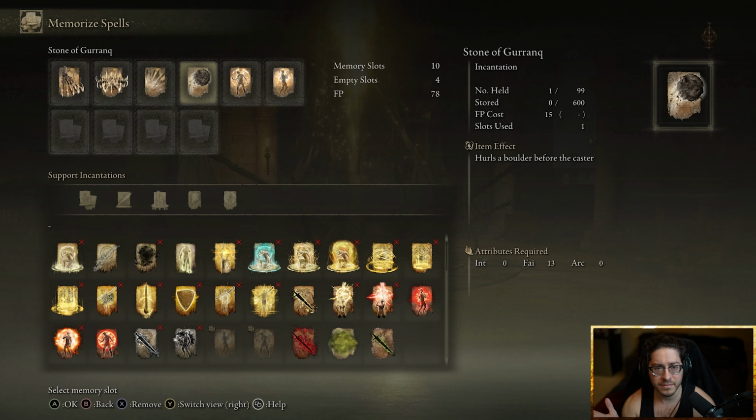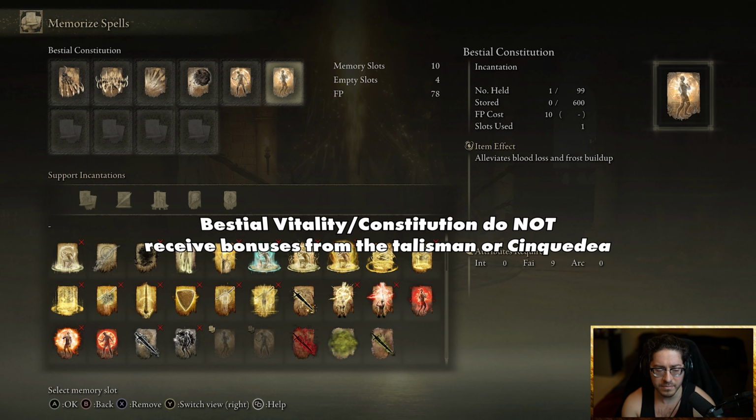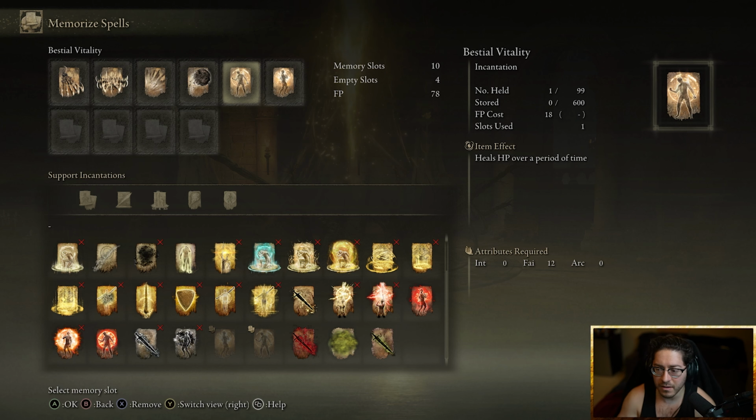Stone of Gronk, very good. It has its utility. I personally did not use Bestial Vitality and Bestial Constitution, but of course in the PvE section of the game, they're still very useful. In PvP, I do think they have their place in the Colosseum as well. I didn't personally use either one of these, but I feel like Bestial Vitality still has a place.